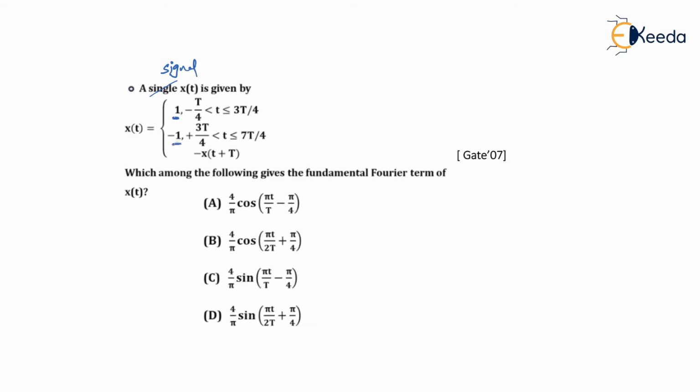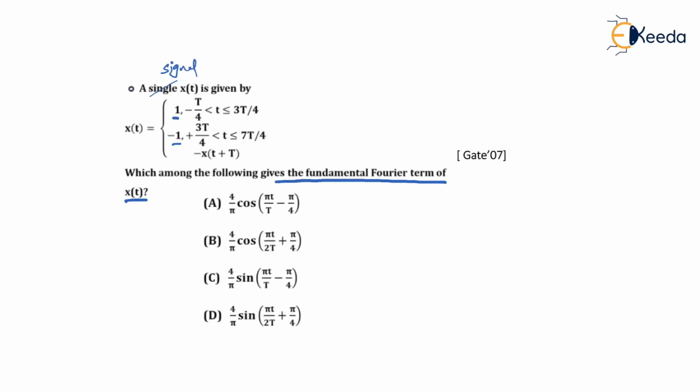And what they ask is, which among the following gives a fundamental Fourier term for x of t? When they say a fundamental Fourier term, it means they are talking about omega naught frequency. Let's say if they are talking about a third harmonic, then they talk about 3 times omega naught t term. Am I right? So from the given description of x of t, I'll try to get graphical information for x of t, from which we'll get a fundamental time period, and from the fundamental time period we will get the fundamental frequency, and then we'll get back to the question.